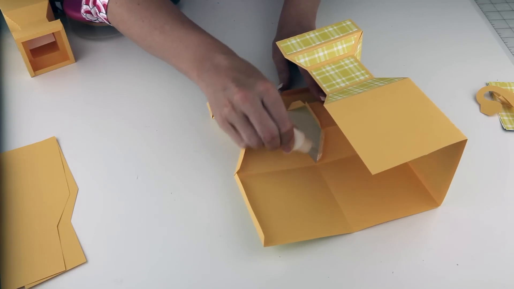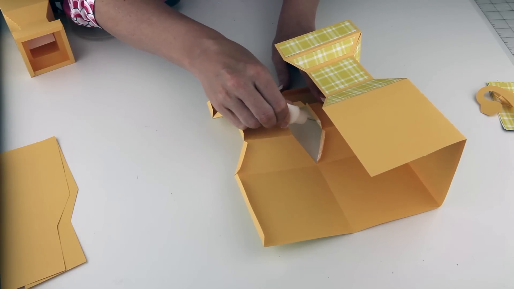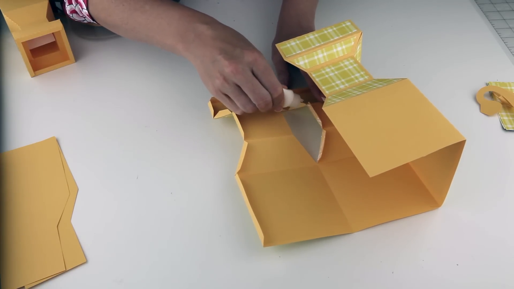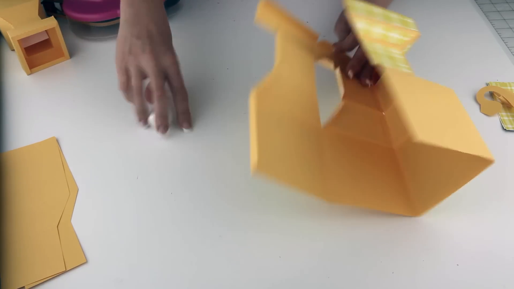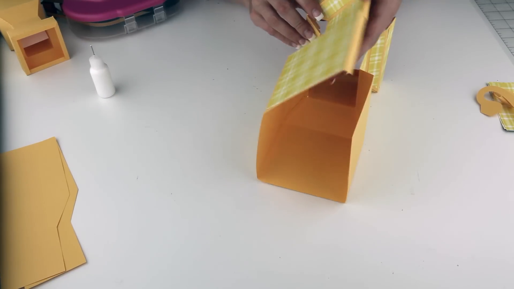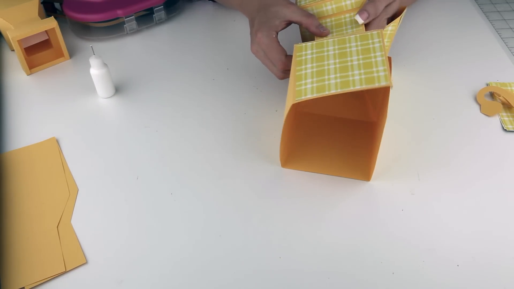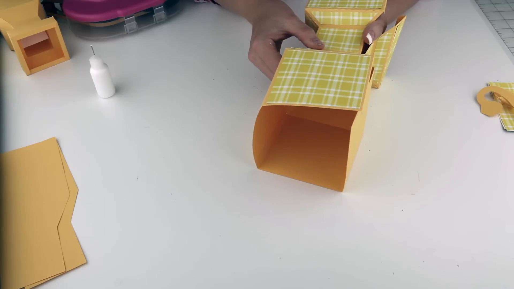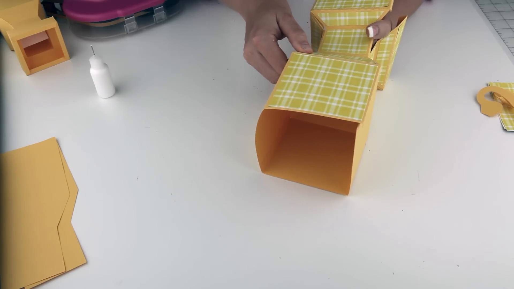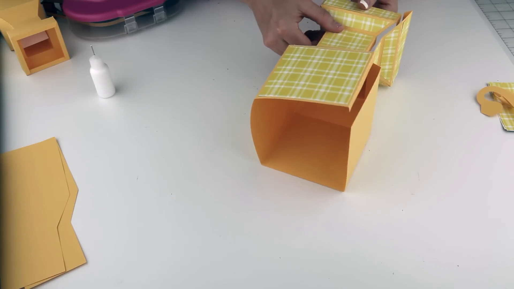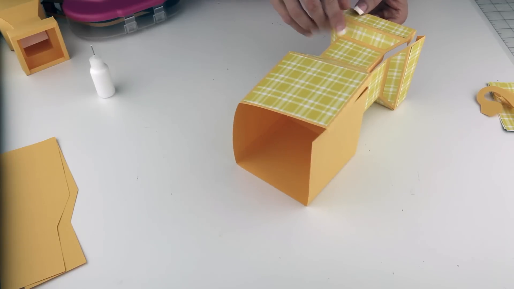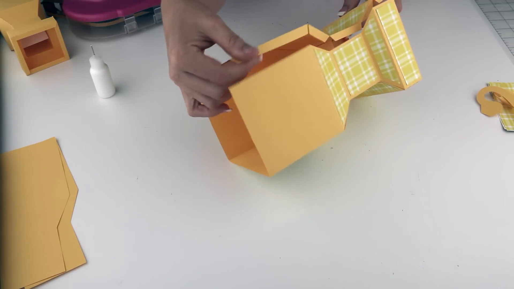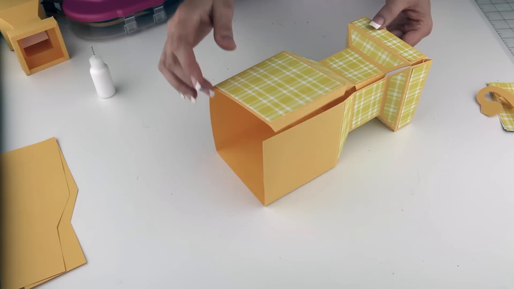Then we are on to the next section. You can reduce this whole box down to be smaller. I made it so it would all fit on 8.5x11 and 12x12 very easily. But if you want to make these smaller you certainly could and you would not have to do the little liner. Go ahead and continue all the way around and glue up the last edge here and include this top tab as well.